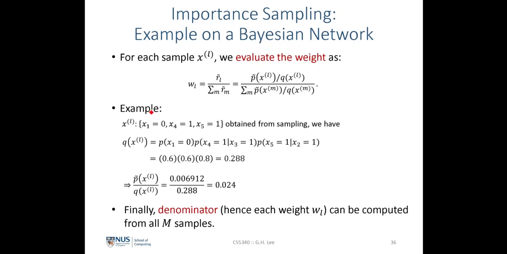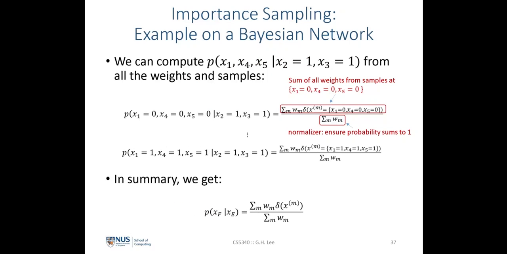And now once we have evaluated the probability value for both the unnormalized target distribution as well as the proposal distribution, we can compute the importance weight for the L-th sample given by the division of these two probability values. After we have computed the importance weight for all the L samples, we can then compute the normalizer for this importance weight, which is simply the sum of the importance weights of all the samples that we have drawn. And finally we can compute the normalized importance weights for every one of the samples that we have drawn.